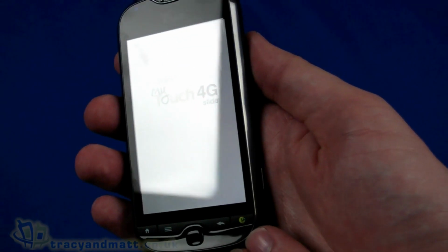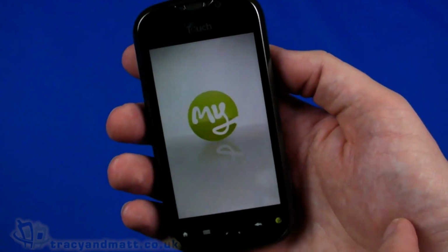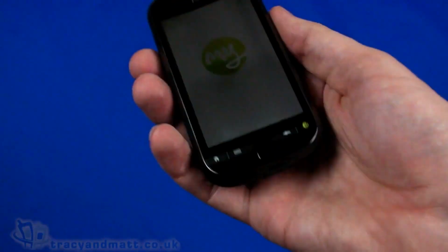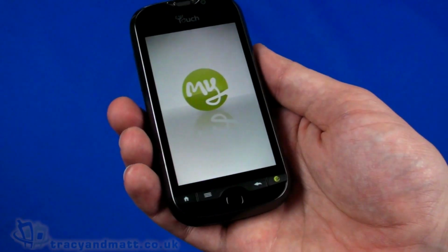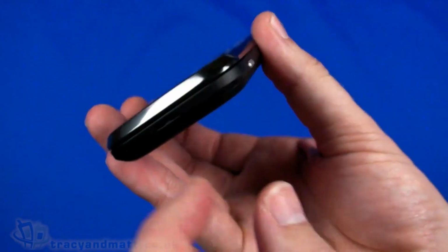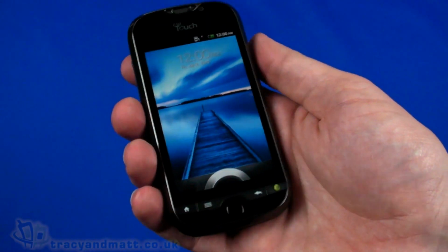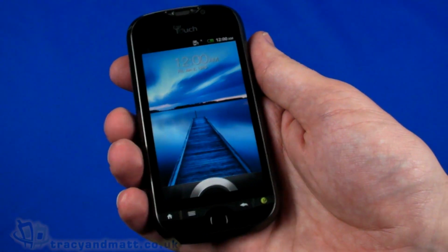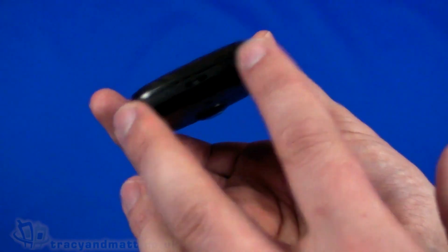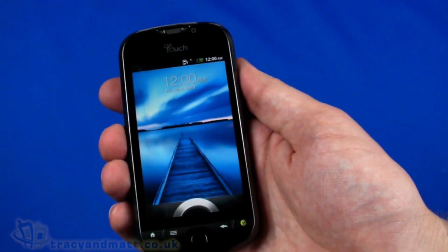Because this is actually a US device. 122mm from top to bottom, 68mm wide, and 14mm thick. A little bit chunkier than your average handset at the moment, but that is because, well, no small amount due to the fact that it's got the sliding keyboard mechanism. 184 grams as well. Again, that's pretty heavy. It's certainly on the upper end of comfortable, I would say, but also I have to take into account the keyboard mechanism and the added weight.